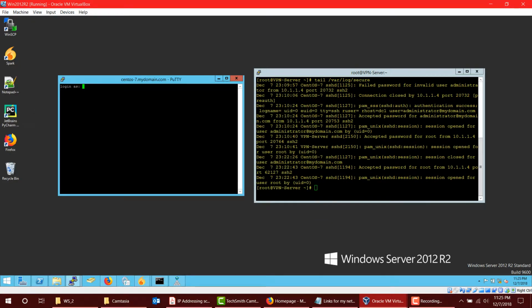And this is configured on each and every server, so every Linux server can be logged on with the domain Active Directory credentials. So we just have to mention the full email address of the user we are trying to log in as. For example, here it is administrator@mydomain.com, and we'll enter the Active Directory password for it.